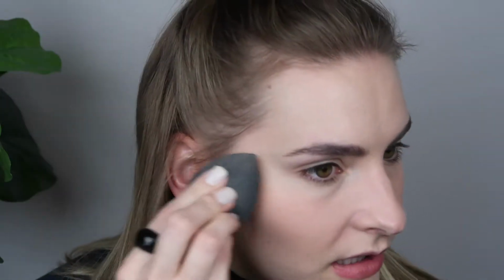Such a pretty blush. I used to think that the Smashbox tinted moisturizer was really glowy, and it says healthy glow, and it's Halo, so it's supposed to be glowy. But now that I'm using such glowy products, this is not very glowy. And I think the concealer made it a little bit more matte as well, because this is looking very, very matte, and I'm so not used to it now. I've been using such glowy things. But I am going to add some more glow in.